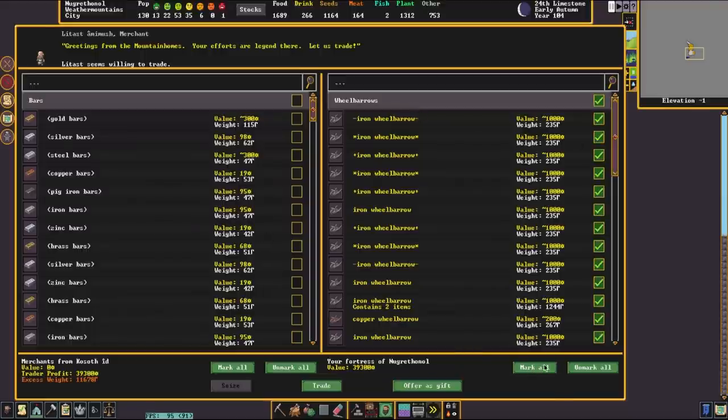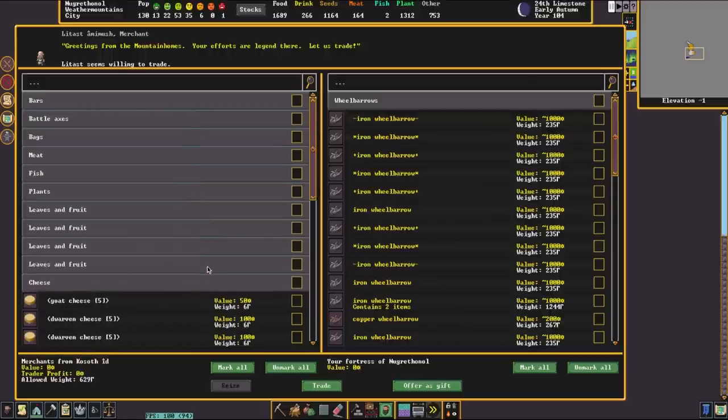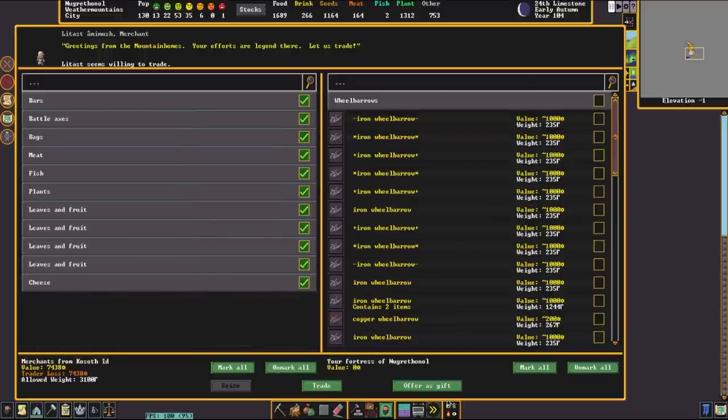That's way too heavy. So what I'm actually going to do is unmark all. I'm going to go through here, and I am just going to see if I can mark all for them. Mark all for us. They get a massive profit. They will be very happy. I'm going to remove some of these wheelbarrows here.